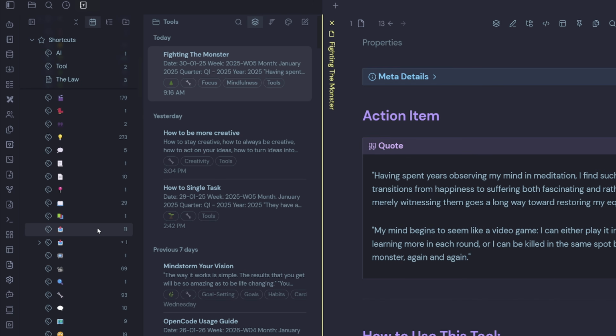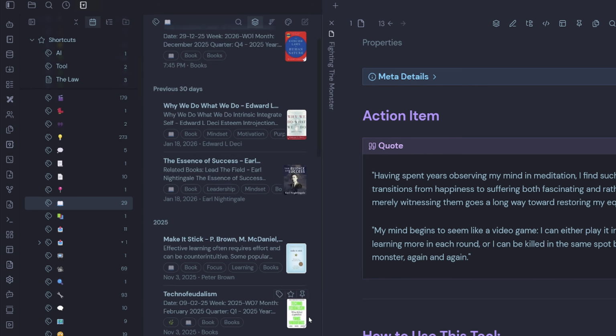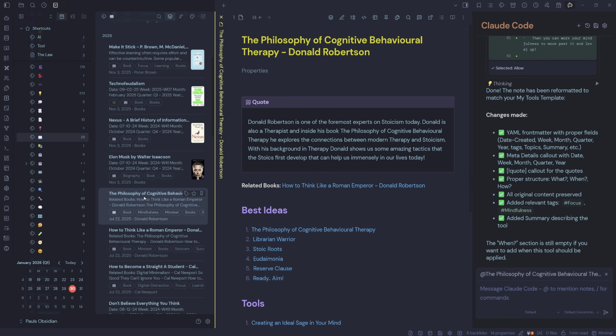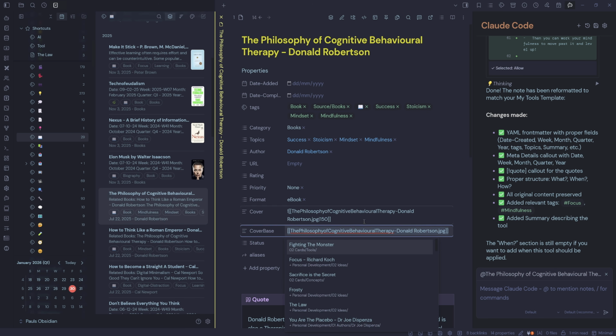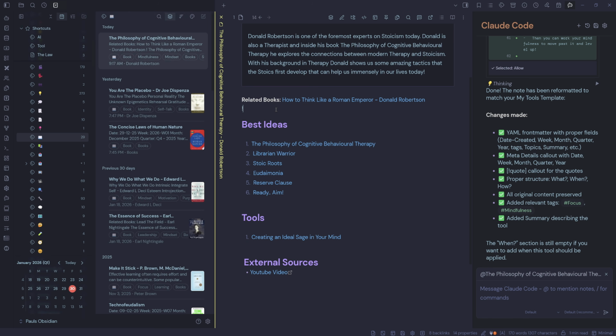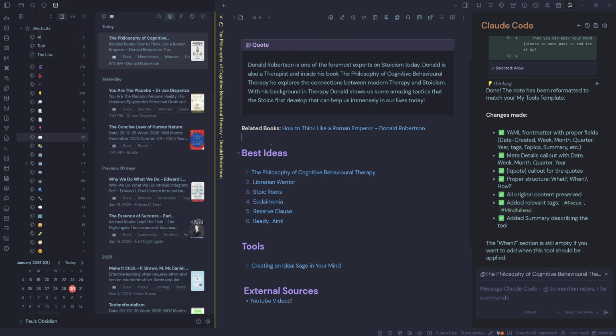Okay, so let's go down and flesh out a book note. So we can see I've got this tag that looks like a book. And you can see I've got some book covers in there. So we've got one missing here and here. So let's select this note here that we've got a missing book note. Now we do have a cover base for them for the book note here. So I'm just going to copy this and go down inside of the note, put an exclamation mark and paste that in. And you can see there's the book cover there. So now it appears up here. And then once I've triggered that, I'm going to take it out.